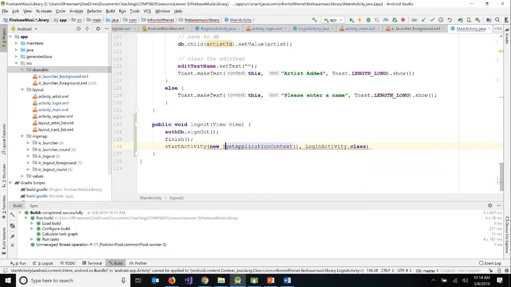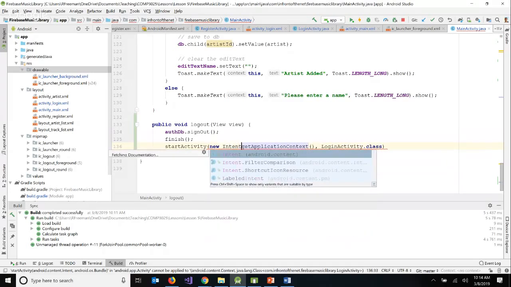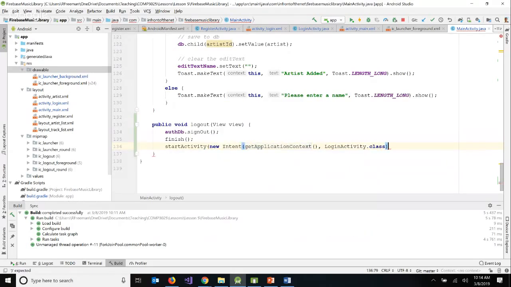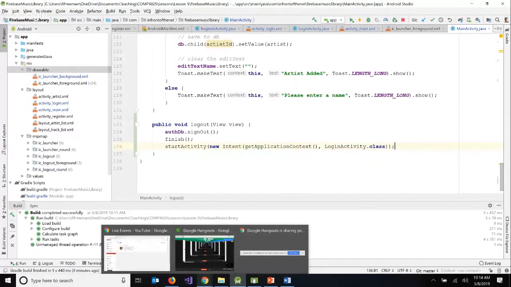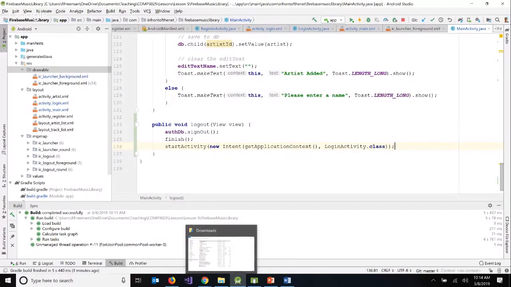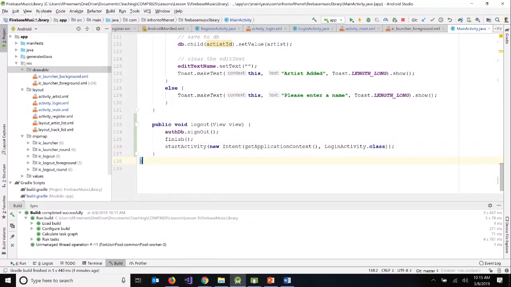Within one line, we can do intent. So this should sign us out.